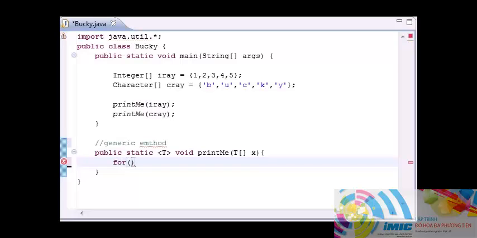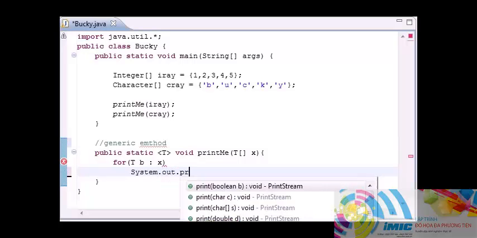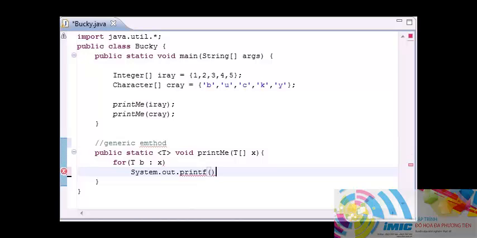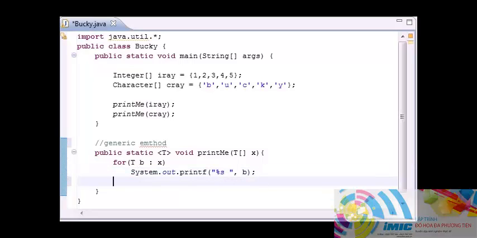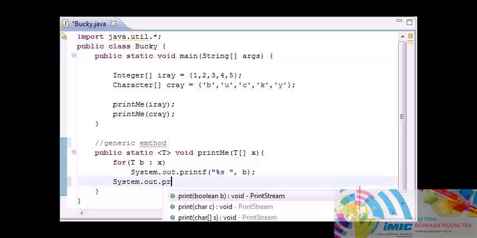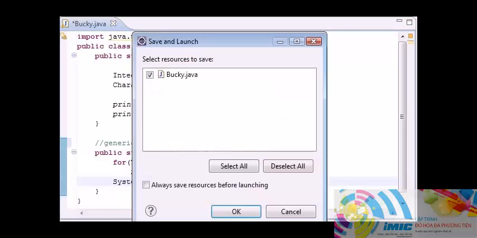And now from here, let's just go ahead and make the code the exact same as before. So let's make an enhanced for loop. Before we had two different things, like integer right here or a character. Well, now that we have that type parameter T, which pretty much means generic data, we can go ahead and put T here. So any type of array is going to be able to use it. Let's make a variable called B, because my name is Bucky, and X, because X is the array that we passed in. And from here we can put System.out.printf, and as our arguments for our printf, let's put %s space, and also that B that we used in our enhanced for loop. Now from here, let's print out a blank line as always. println right there, and let's first of all make sure it runs alright.